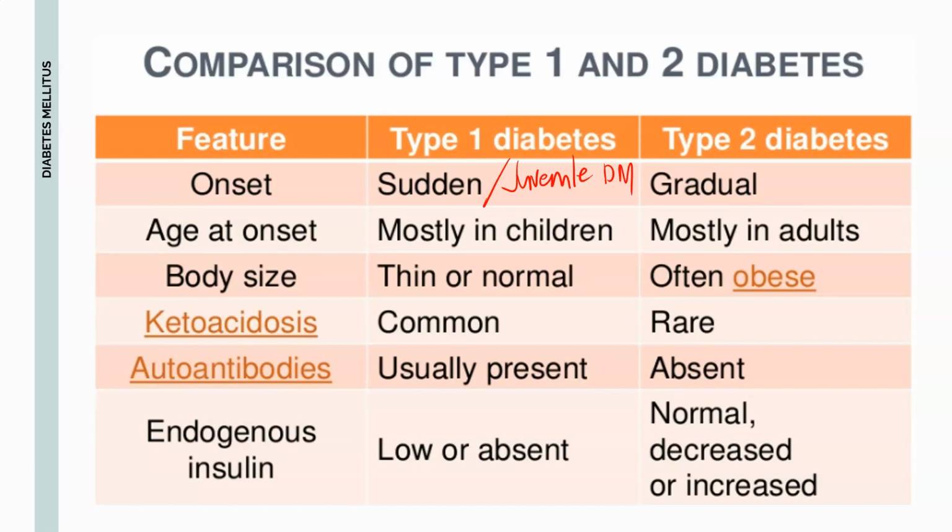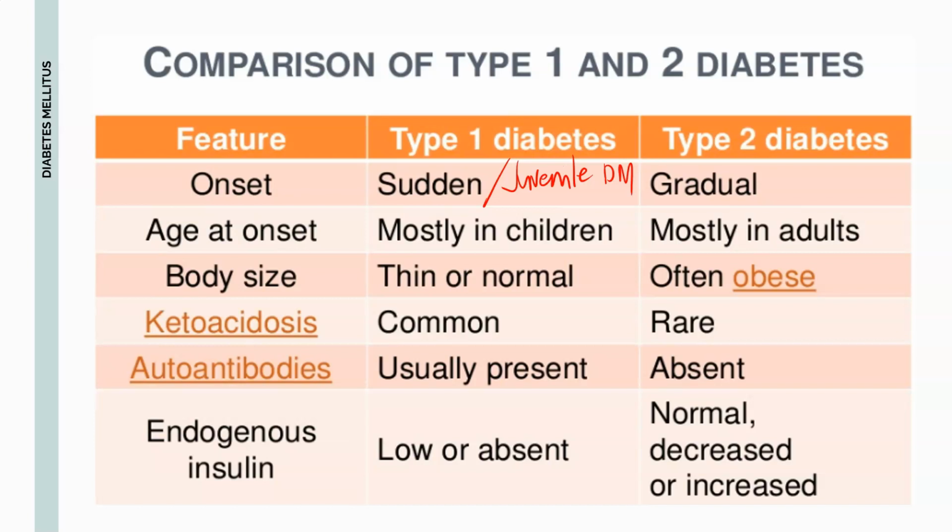When you have your type 2, this is highly associated with the lifestyle of the patient, his upbringing, his type of diet, etc., or maybe even his hereditary disposition. So, type 2 diabetes is actually gradual in onset. Medyo matagal siya before it actually manifests. So, that's one difference for type 1 and type 2. Age of onset, I've mentioned, mostly in children, and type 2, mostly in adults, because we associate that one with the environmental factors and his lifestyle.